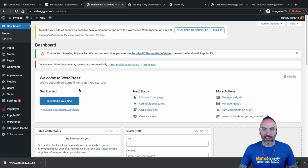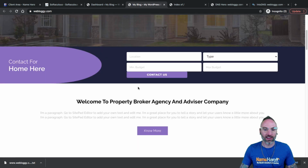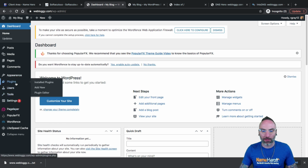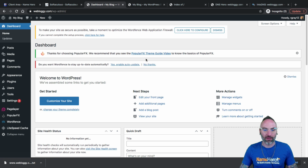This is it, folks. That's all you need to do to install WordPress very easily, have plugins on it that are going to make it fast, safe, and secure, set up two-factor, and now I'm off to create my site. If I go here and look, I can start changing all this stuff around. I can add pages and posts. I can modify anything I need to do right inside of here. I can add more plugins. I can collaborate with my team. But my website is online, safe and secure, and it's ready to use.